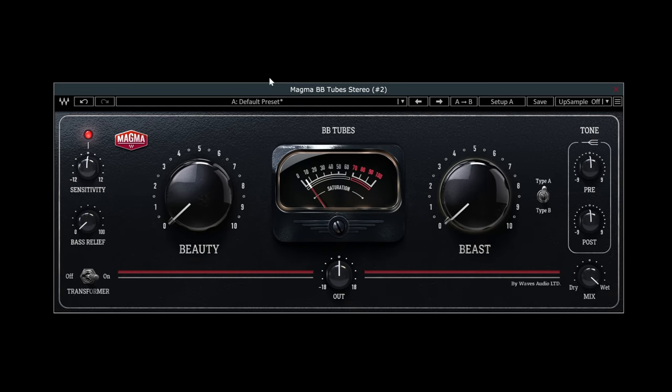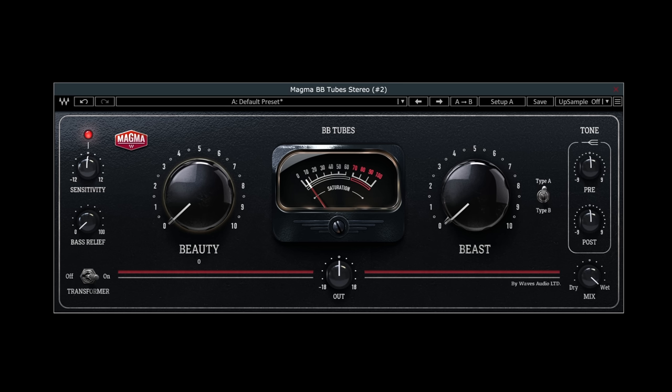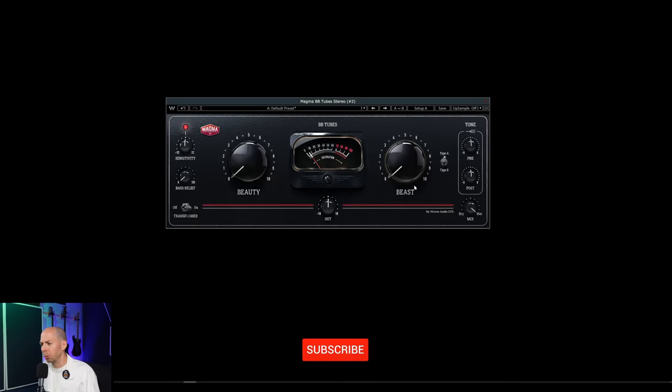Beast knob. Okay, like I mentioned earlier, Beauty increases the amount of even order harmonics. This helps the source sound warm and larger than life. The Beast knob introduces more odd order harmonics than it does even order. So this has a little bit more texture to it, a little bit more grit, more aggression. So you can blend in the amount of Beauty, so the thickness, fullness, largeness, and then a little bit of attitude with these two different knobs.